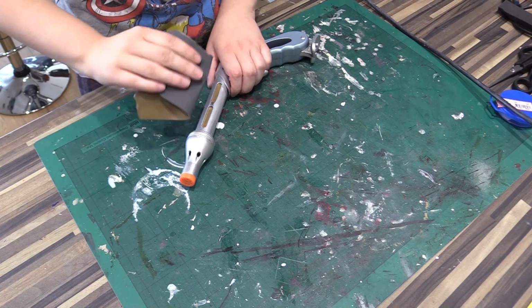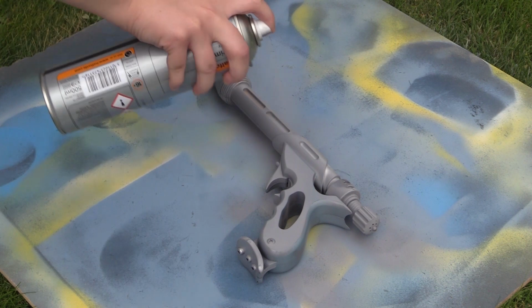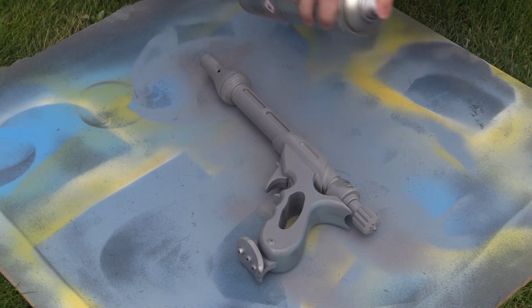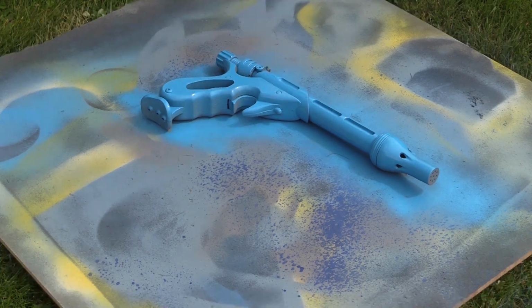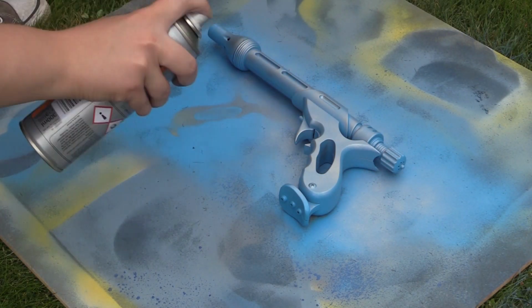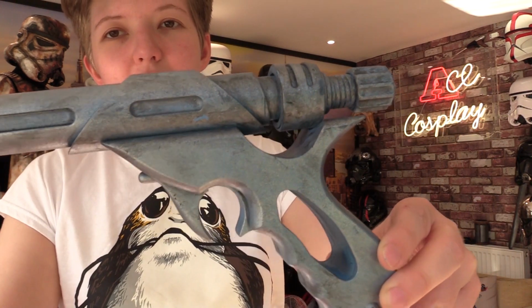So this was given a quick sand down with some very fine sandpaper, and went over it with a primer just to make sure everything was one nice even colour. Then I was trying to think how to give it a little bit more definition, so I actually sprayed it with the same blue that I've used for the boots and for the gauntlets, and then I kind of dusted over that with a silver. So if you look close, you can still kind of see the blue coming through. It's not just one solid silver.